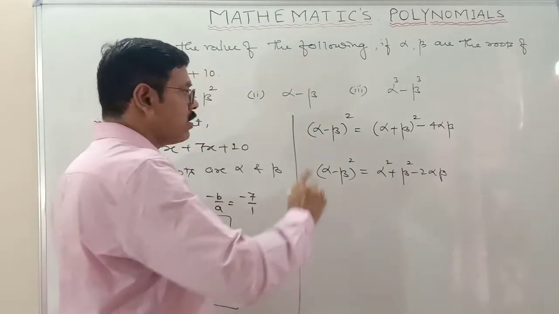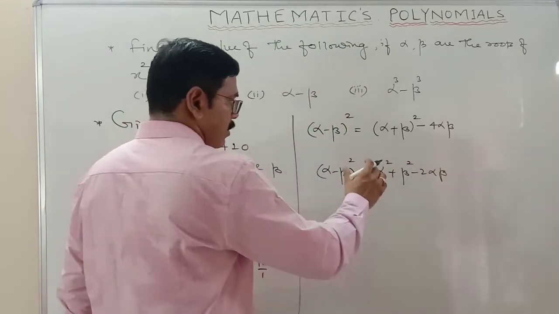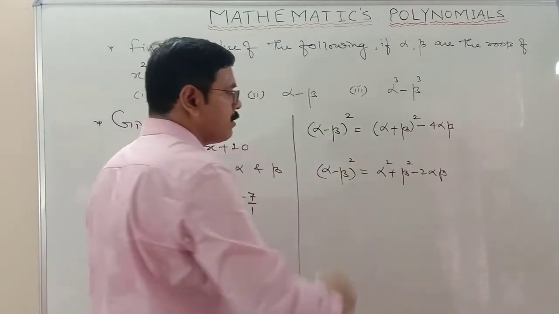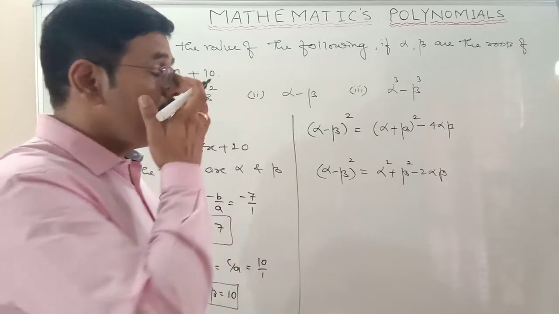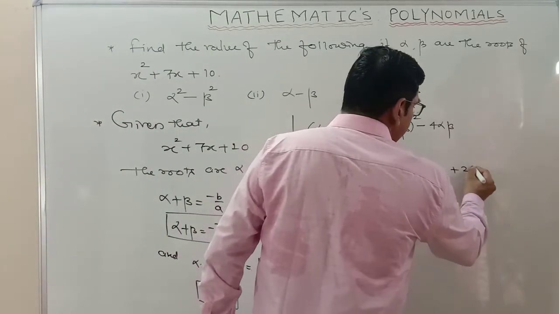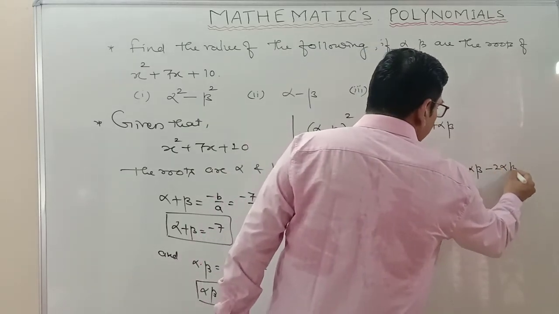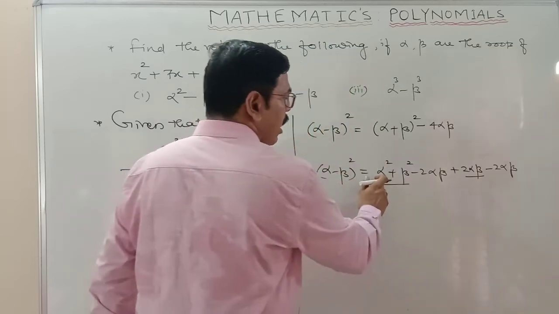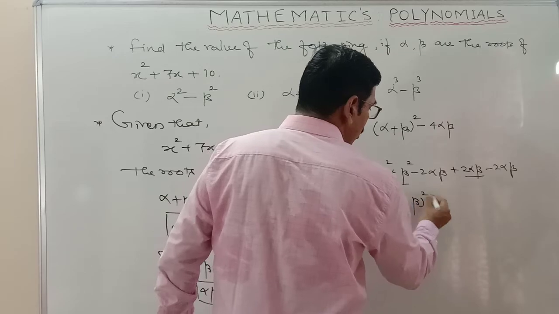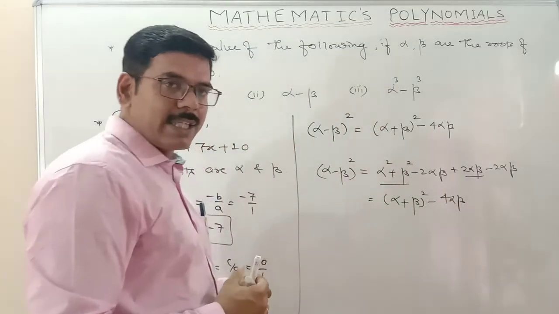Okay. So suppose I would like to write, instead of alpha minus beta whole square, alpha plus beta whole square. अगर मैं relate करने की कोशिश करूँगा तो क्या करूँगा? Plus 2 alpha beta I need. So I have just added 2 alpha beta and subtracted 2 alpha beta, that is alpha square plus beta square plus 2 alpha beta. This will be alpha plus beta whole square and minus 4 alpha beta. Okay, is it clear? That's quite simple.